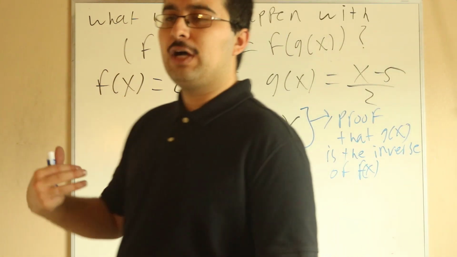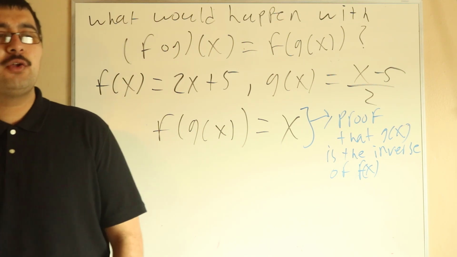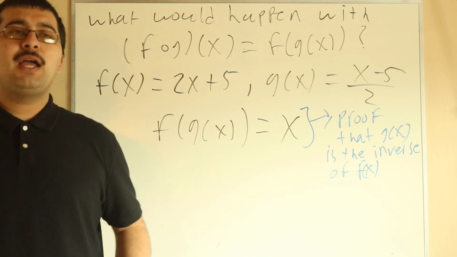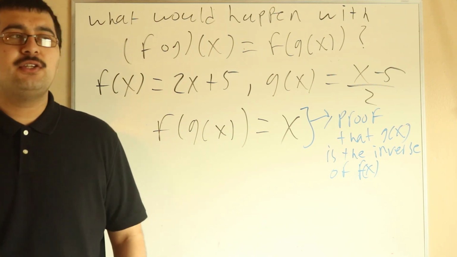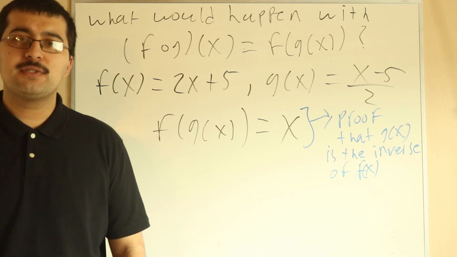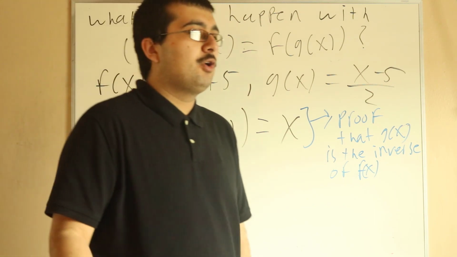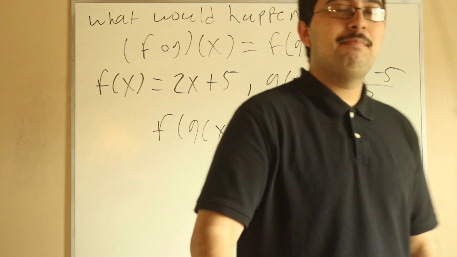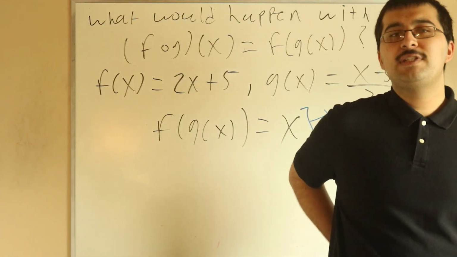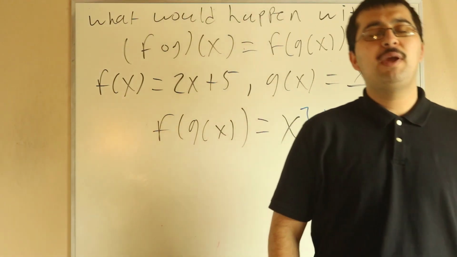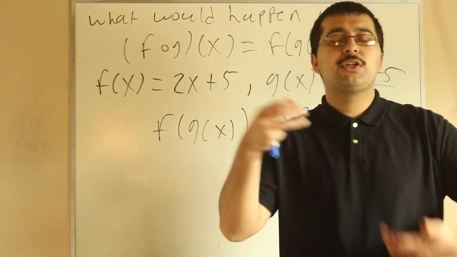So if I'm taking their composition, plugging one function into another, when they combine, all these different things they do are going to be canceling each other out, right? Because that's exactly what our goal was. That's exactly what we intended to make. So if you take their composition, all these crazy operations you may have go away because they're being canceled out by each other.